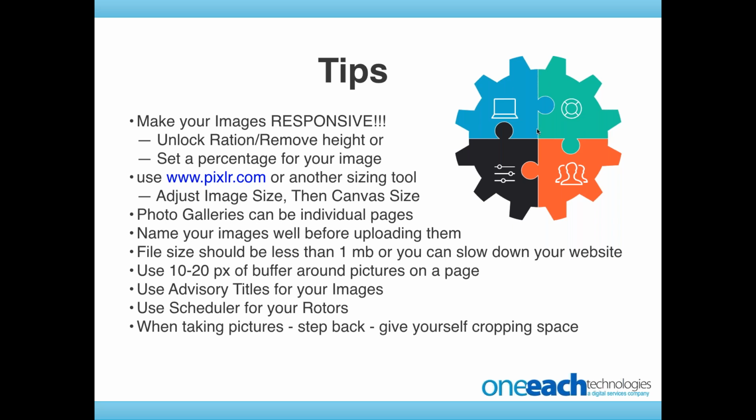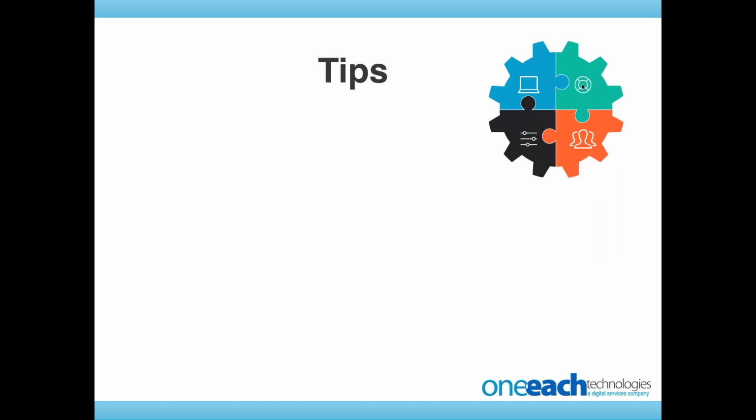Oh, okay, I didn't mention this one. So think about this, though. You notice that one of the challenges with the rotors is a lot of times you have to crop the top and bottom of the picture, or the top of the picture, because it's a very wide, long picture. So when you are actually taking pictures at events, take some steps back. Allow yourself croppable space. So take them too big, where the people are a little bit smaller, because your image quality on your picture is probably pretty high. So by the time you crop it down, you're fine. So just take a step back when you're taking your pictures to give you what I like to call croppable space.